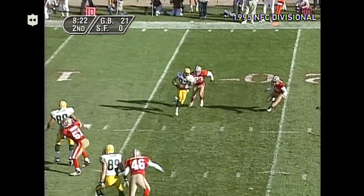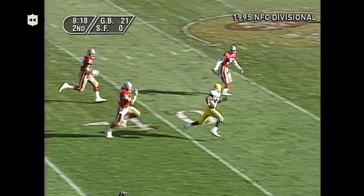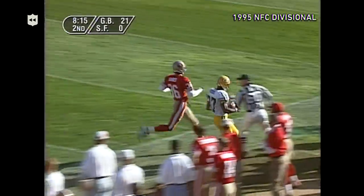Here is a man in motion, that's Ingram. Short drop, quick slant pattern over the middle at the 15, to Brooks, to the 20, to the 25, on his feet at the 30, to the 40-yard line down the sidelines, to the 45, to the 40, and out of bounds.